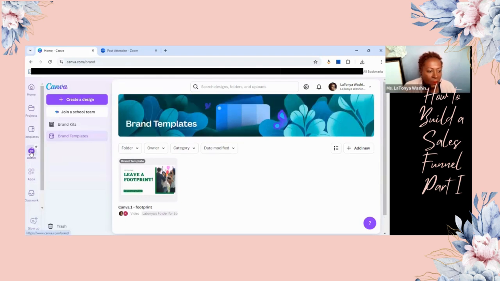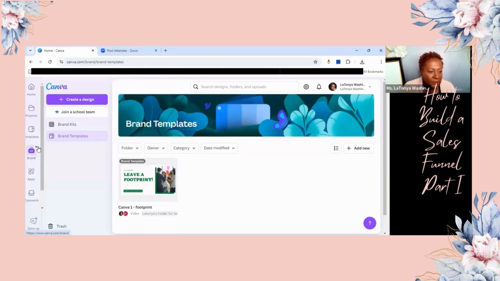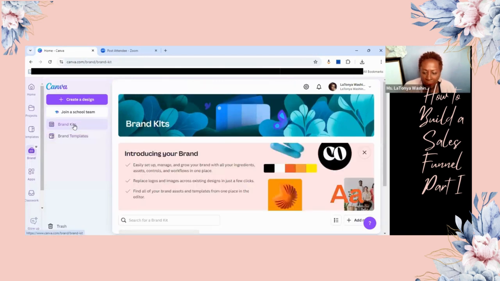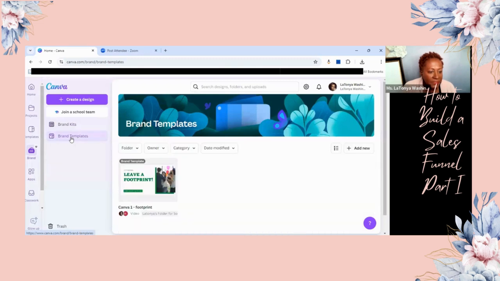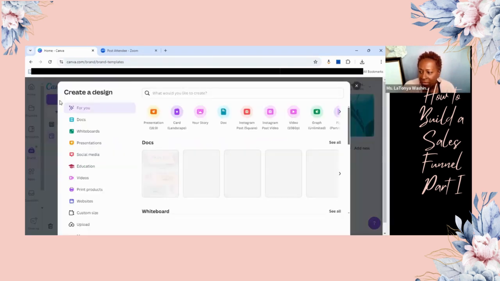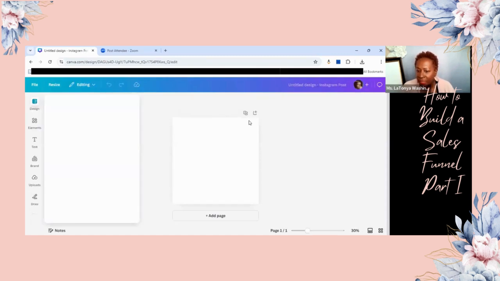And so with this, you all, I'm able to create my different brand colors here from brand kit. This was something that I created a long time ago, but I want you all to begin to look at what is available to you here. So say I want to create a new design. All right. Let me find something that I want to create real quick. I want to create a post. Let's go from scratch here. Okay. Here I'm going to create a post.